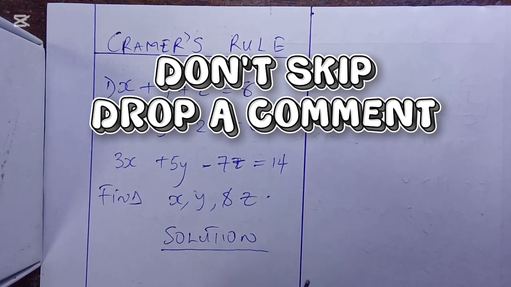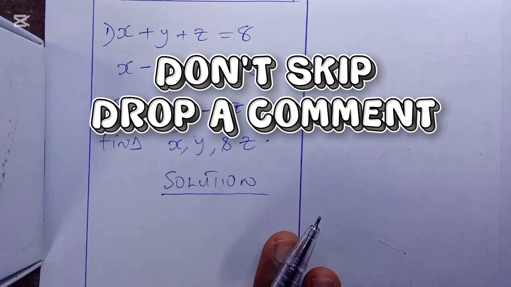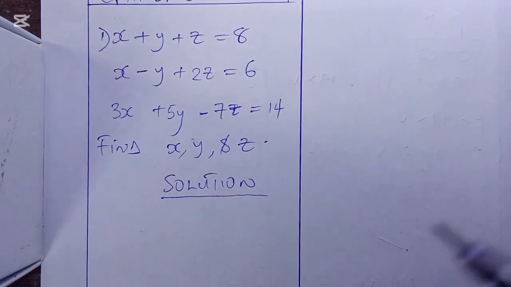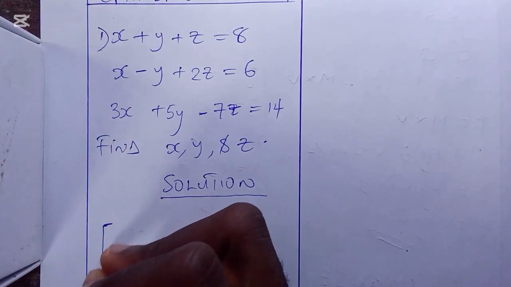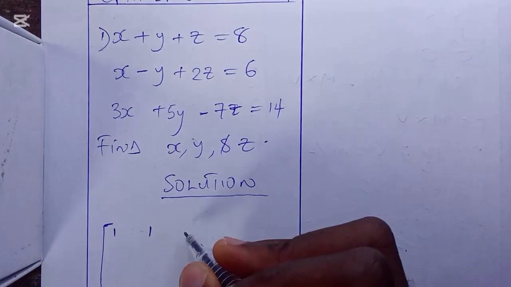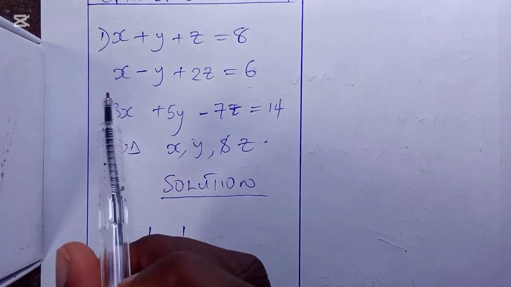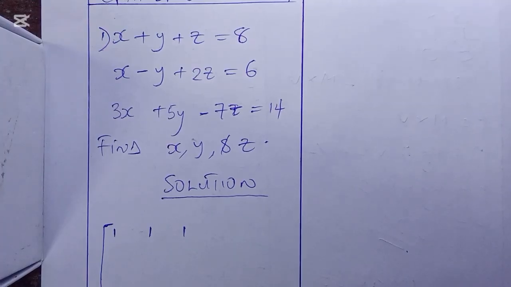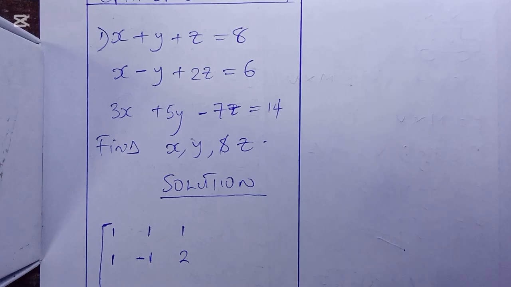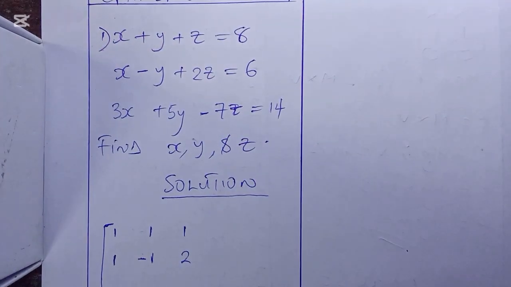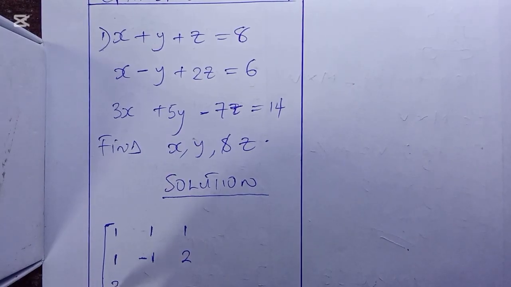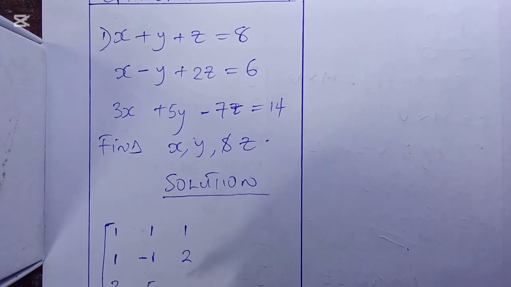Now, first step to do is to put this in a matrix form, right? So doing that, what do we have? We have x, y, and z. The first equation in matrix form is 1, 1 and 1, because that is 1x. Next one, we have x minus y and plus 2z. Put this in a matrix form, we have 1, minus 1 and 2. We're taking the coefficient of these variables here. Next one is 3x plus 5y minus 7z, which is 3, 5, and minus 7.